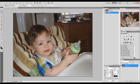For example, this picture was taken with my point and shoot camera. It's just a quick snapshot. When I took this, I left a little extra space up here because I know that this is going to need to be cropped a bit in order to be printed 4:6 to go in my album. So I'll just show you. This is the 4:3 ratio that it started at, straight out of camera. And then say I was going to crop this to 4:6 to print.